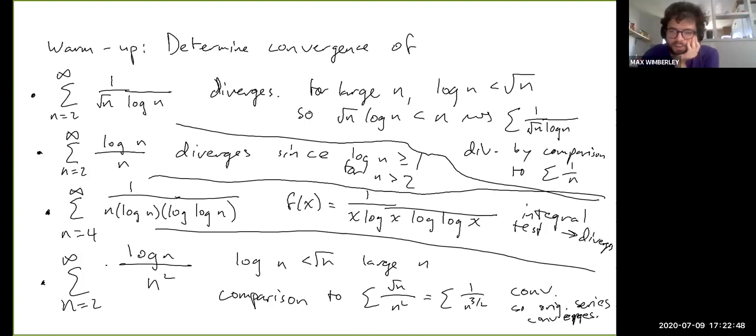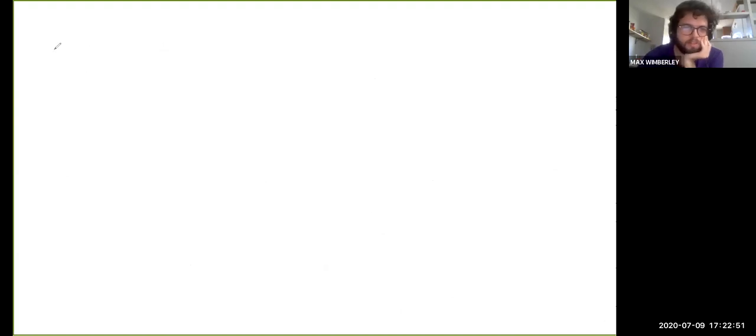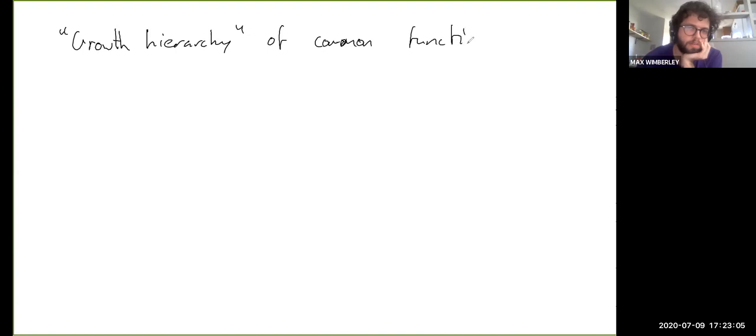Oh, yeah, sure. Okay. So I think other people use this term too. This is common for functions. Basically, you can classify or order functions that grow. For instance, powers of n are a type of function that grows with n, right? So you could have n to the b for some power b.